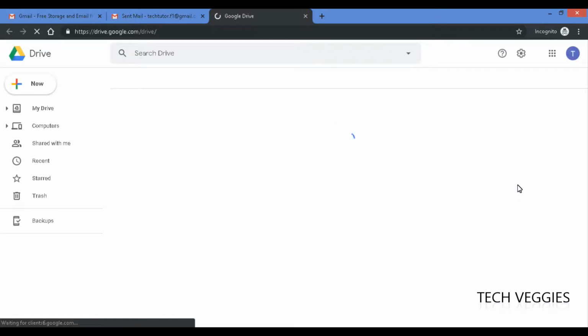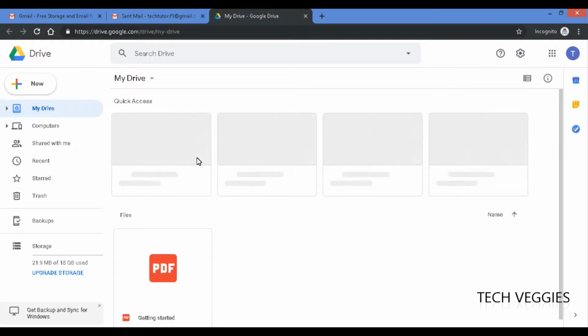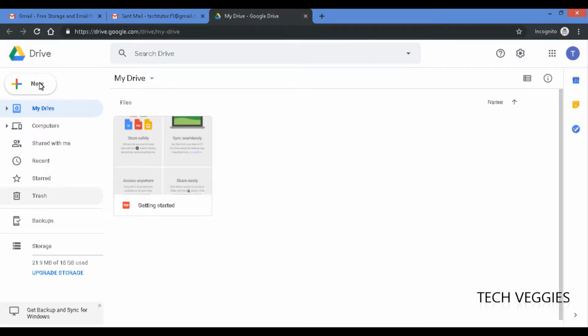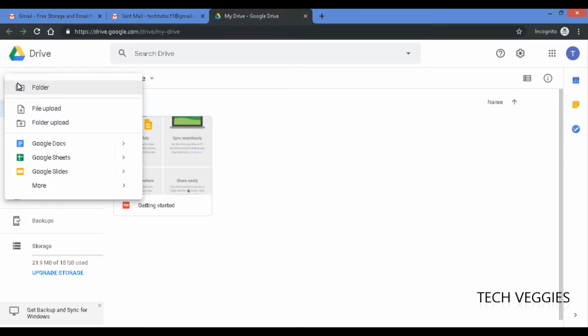Once we have gone to Google Drive, we have several options available to us here in our left panel, and so we can click on the New button right here. We have Google Docs, which is equivalent to Microsoft Word.